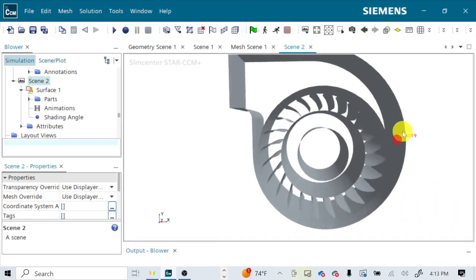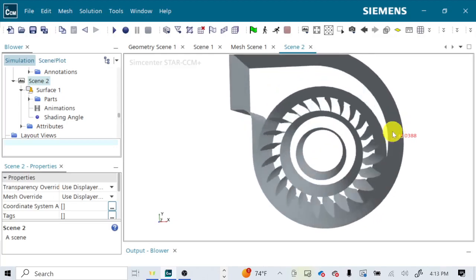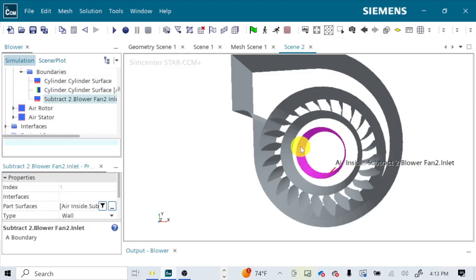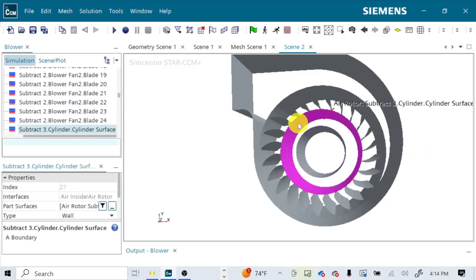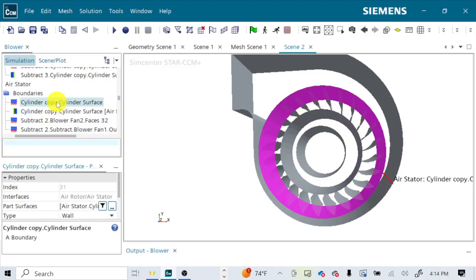Okay, so notice how we don't have any facing surfaces. We have a whole bunch of blades. We have our inlet right here. You can even see it's named inlet if you look close. We have our interface between the inlet region and our rotor, which you can see does have an interface associated with it from the little green line there. We have the interface between our rotor and our stator.